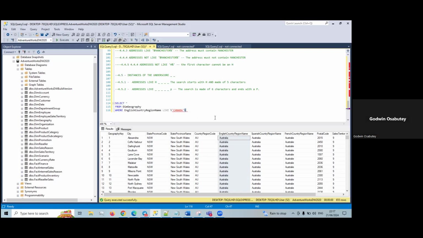Do we have Canada in there too? I think we have Spain or something. We have Canada. Okay.